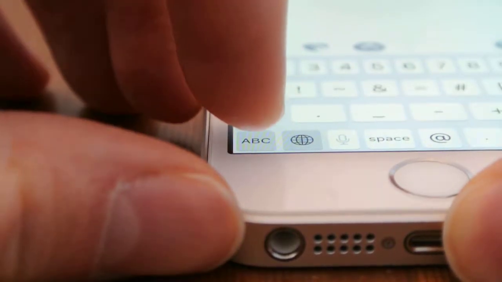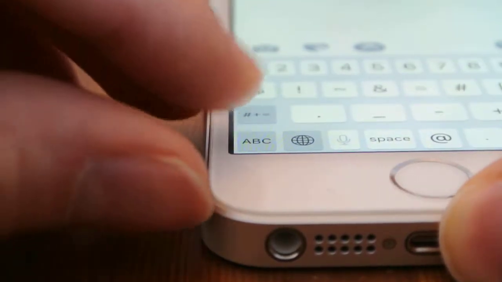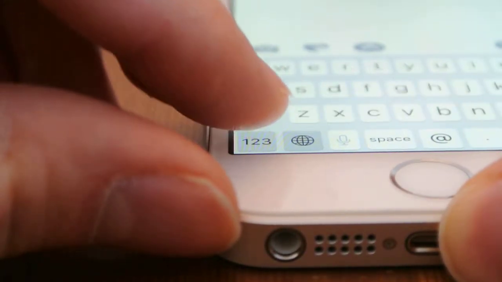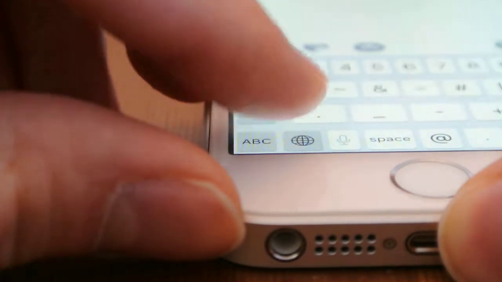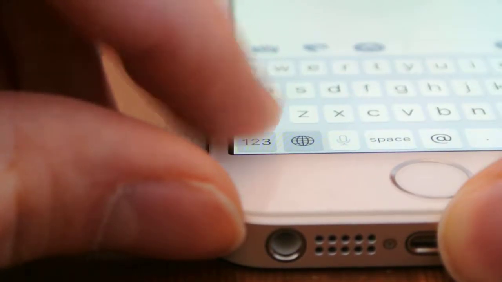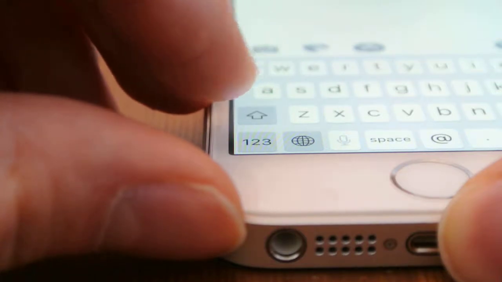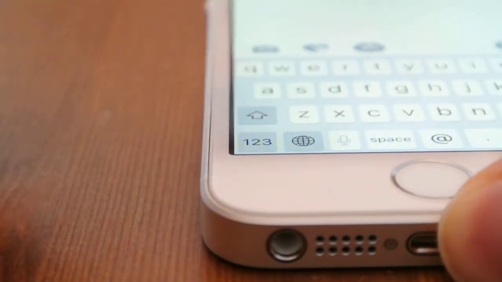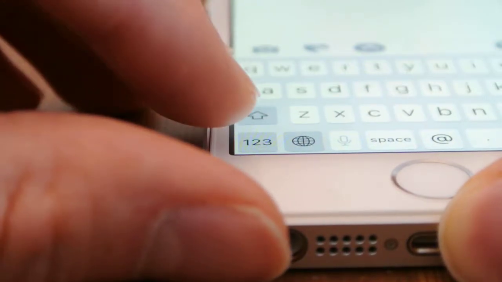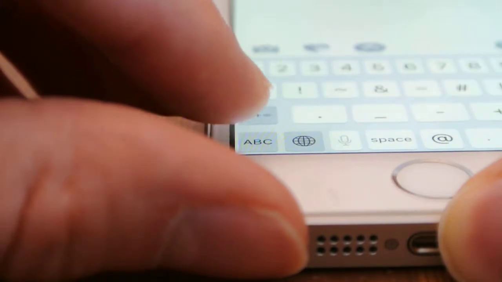I'm touching that as precisely as I can be. I need to be over halfway to the right side of the button before it registers at all. This is where it's been the most frustrating to me, because autocorrect can't fix this missed button press. If I tap that and start typing, autocorrect's not going to be able to fix the fact that I'm still in special character mode and I'm meant to be typing letters. So that's been very frustrating.